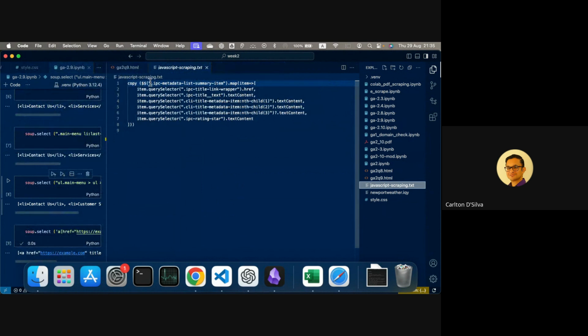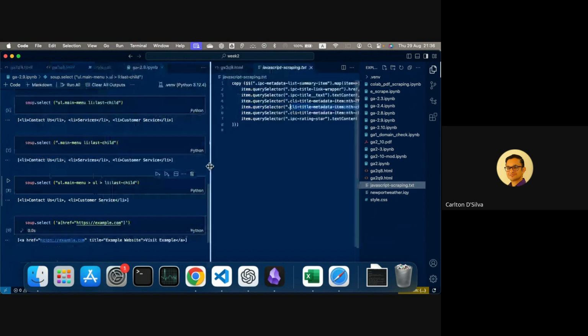There was a copy, there was a $. I think I mentioned it in the previous review session as well. Just learn how he constructed this, okay? What were the various important elements like this ternary operator, and what this query selector does. Again, see, you can notice here also, same thing, very, very important. CSS selectors. All these are CSS selectors, right? So definitely please learn this, okay? It will give you marks in the final if they ask you questions on that. Okay, I'm done really, unless you've got any other questions.